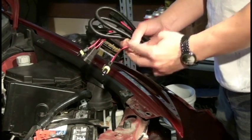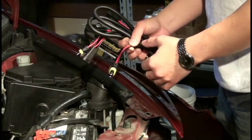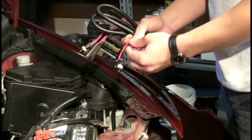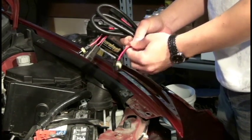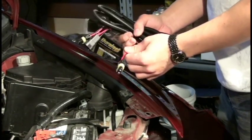If that's the case, you're going to have to cut off this particular part of the harness and solder on the appropriate plug. I showed that prior to this in our single xenon wiring harness video. Please go back and refer to that if you need that information. But for right now, these particular ballasts that we're using are using the 9006 plug, so I'm not going to modify this harness in any way.